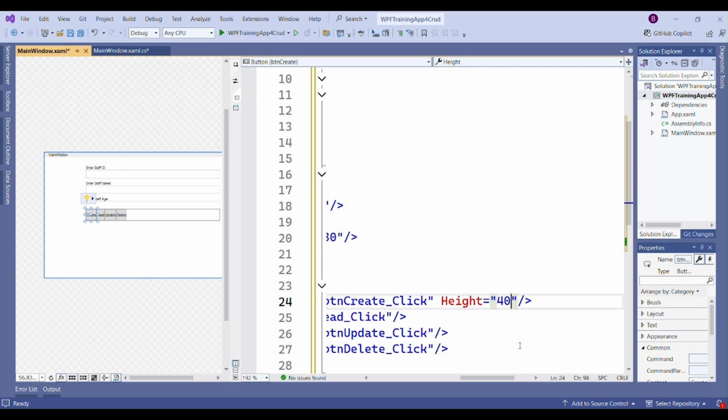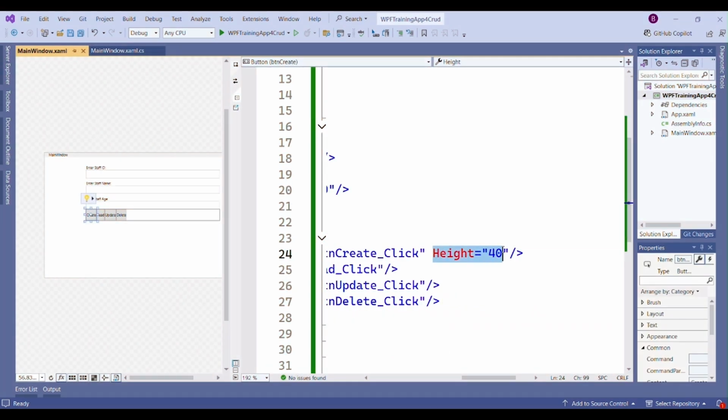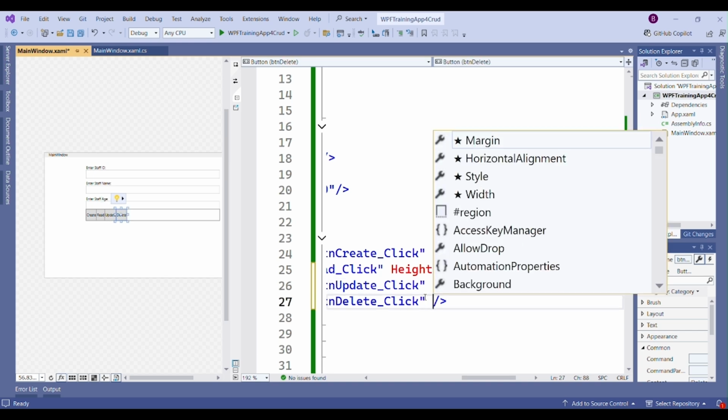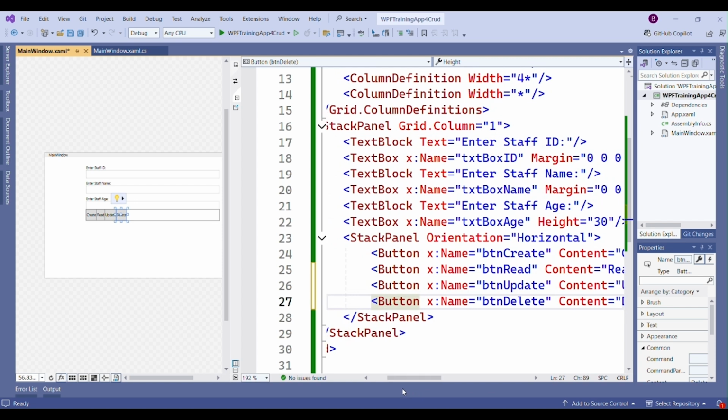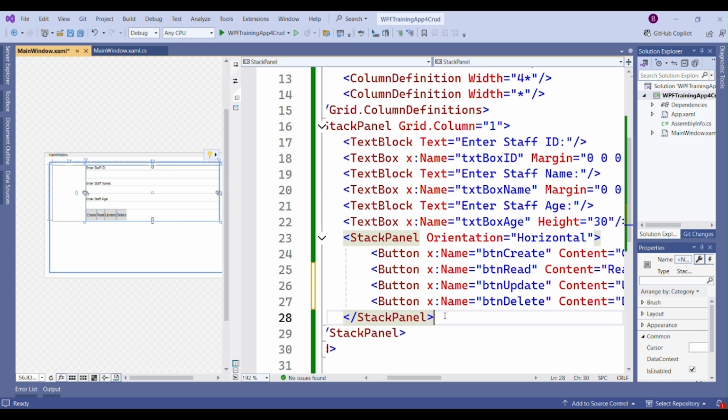Yeah, 40 is good. And then we just do one and we'll copy and paste across the rest of the buttons. Height, yeah, and then put it across the rest of the buttons. So I do that there, and do that here, and do that on the last button. And so we have pretty much our stuff set now, except that we need to spread the buttons across horizontally better, but that notwithstanding, let's run it and see what we have now.